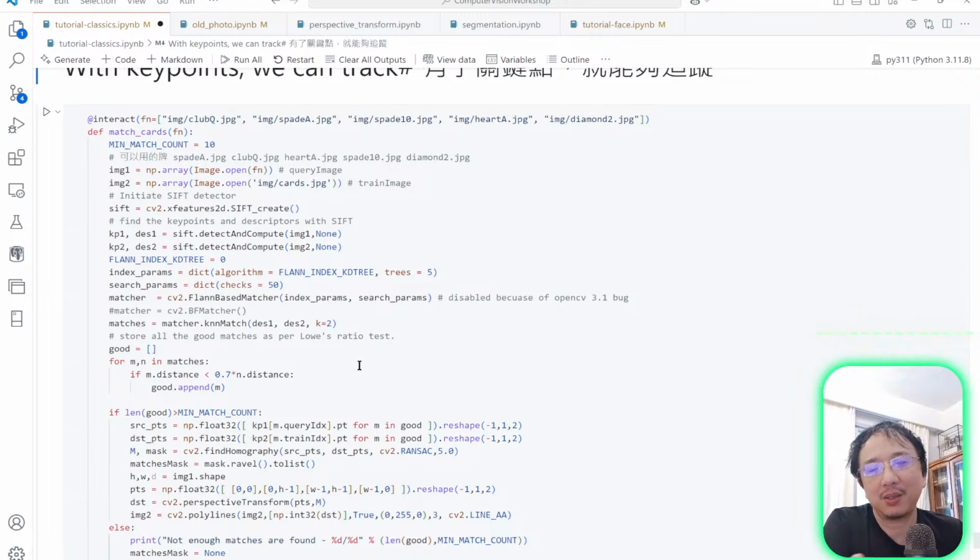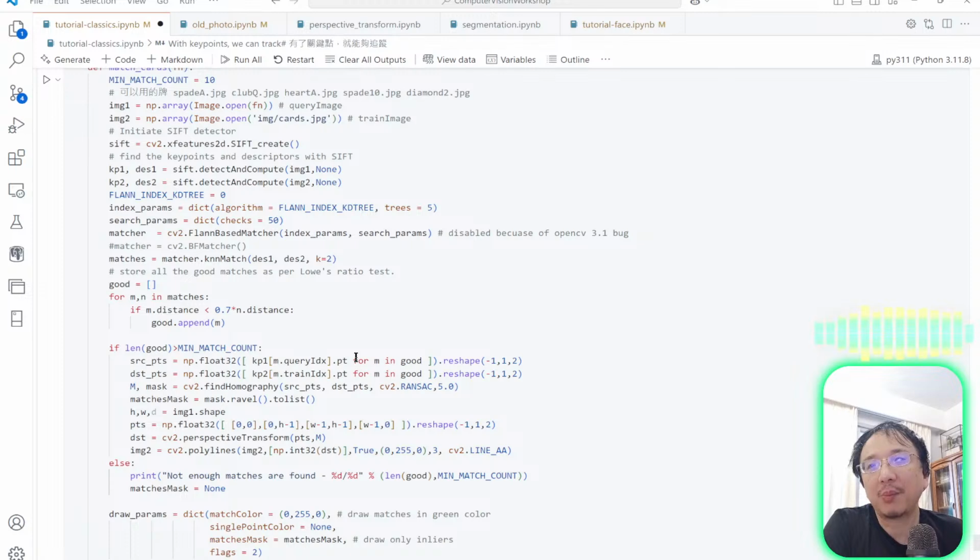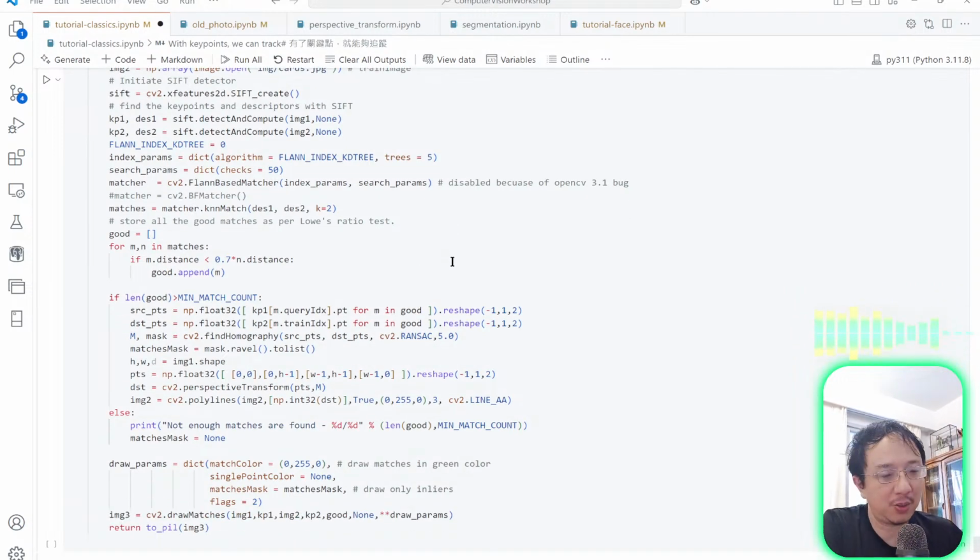There are other alternatives, but in my experience SIFT is one of the best ones, and probably I would just use it. But there are some new techniques using deep learning that can achieve pretty good results, like SuperPoint, which is used in the SuperGlue algorithm. So now I would probably use SuperGlue if I want to do key point detection, but SIFT is still pretty good. One of the major problems SIFT solves is rotation.